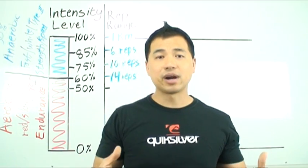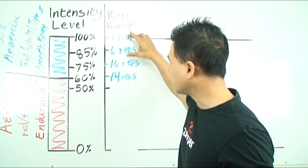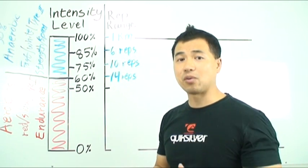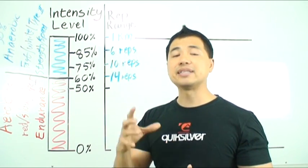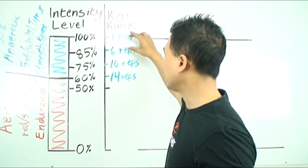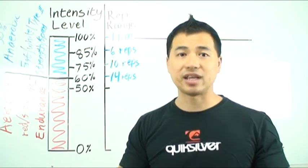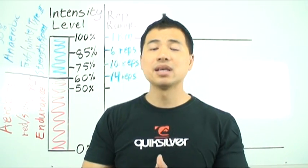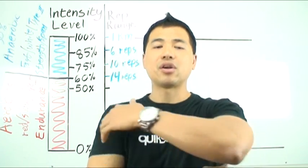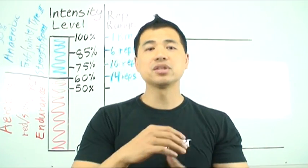So for example, if I want to get a bigger bench, bigger muscles faster, then obviously I want to train at this level up here and not down here. The problem with that though is that if you don't do it correctly, the exposure to injury is extremely high. Matter of fact, everyone that I have ever seen train at around 1, 2, or 3 rep ranges and near the 90, 95, and 100% intensity levels, they are always getting hurt. And usually, if they're doing upper body exercises, they're hurt around their rotator cuff or their elbow joints. Somewhere in their shoulder or the elbows, they will get injured.